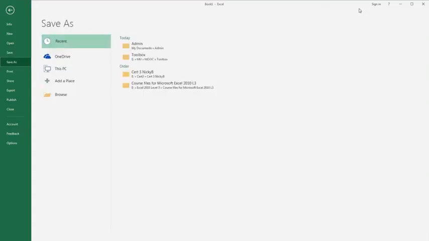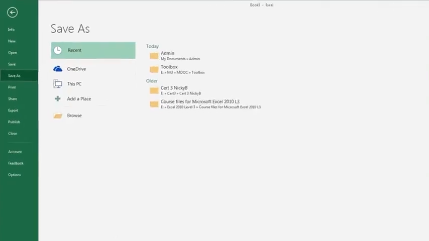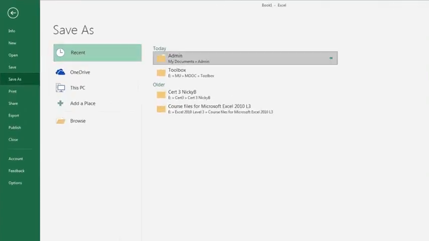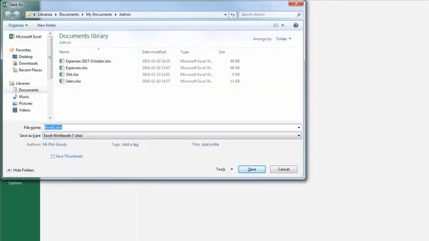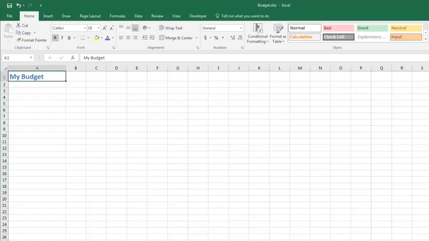Okay, but I want to actually save this file in my admin folder. So I'm going to press Tab to get into admin and then Enter to select. You will notice the file name dialog is actually highlighted. So I'm going to type in budget and then just click Enter to save.